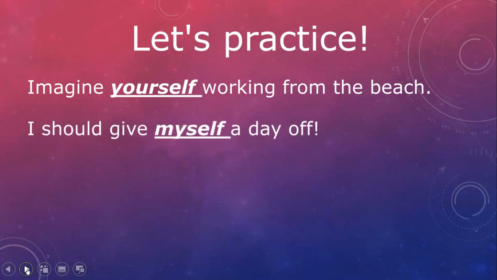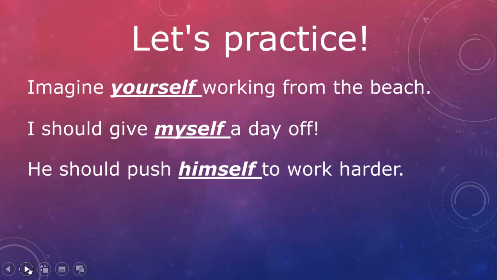The next example, I should give myself a day off. So I is our subject. And remember from our table in the previous slide, corresponding reflexive pronoun for I will be myself. I should give myself a day off. Okay? The third example we have, he should push himself to work harder. So he is our subject. He should push who? Himself to work harder. So remember, as we said before, the subject and the object are the same person.